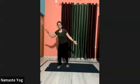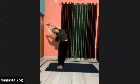Legs straight. Bring your left foot towards right. Again, left foot ko right foot ke pass mein leke aayenge. Join your palms above, Parvatasana. Inhale in the center. Exhale, right side bend. Inhale, center. Exhale, left side bend. Inhale, come back to center and release.